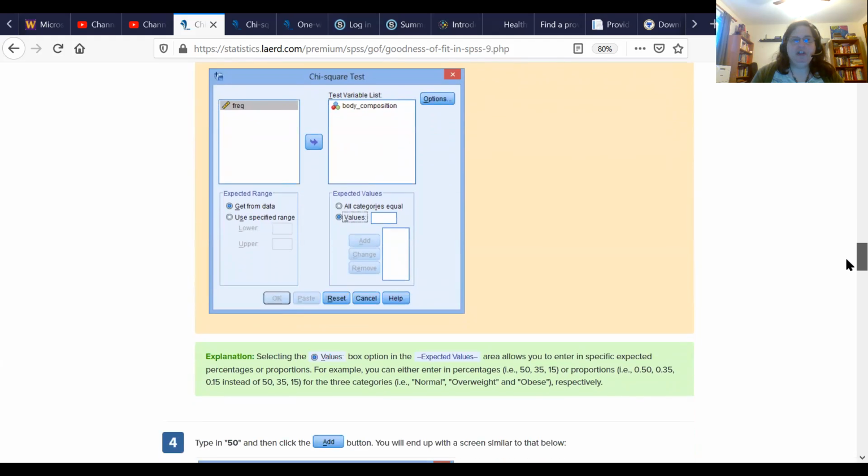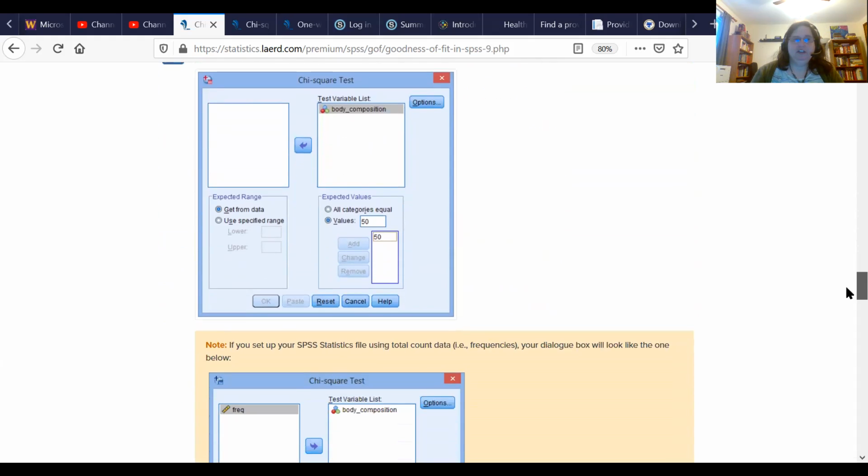So here's the important thing. The value order that you're going to enter needs to match what your value order is in your data. In other words, if you made 1 normal, 2 overweight, 3 obese, then the first number should be for normal, then overweight, then obese. Okay, it's got to match. So it's really important to have value labels here. And it's really important to remember or look back at what they are. That's fine. And then just go ahead and match it.